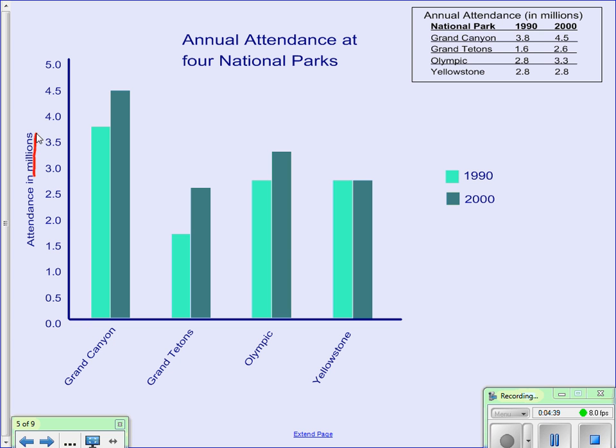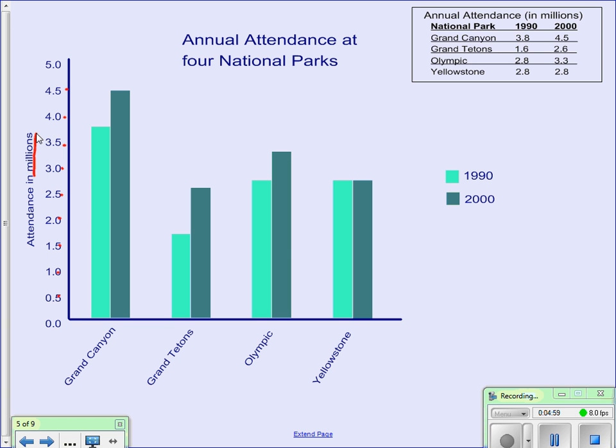The attendance in millions. Obviously it would be very hard to go from 1 and count all the way up to a million on a graph. You can also see here the numbers are going up by halves, right? We don't always have to go up by 1s. We can go up by larger amounts, we can go up by smaller amounts.